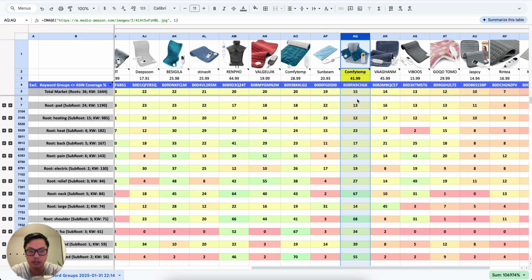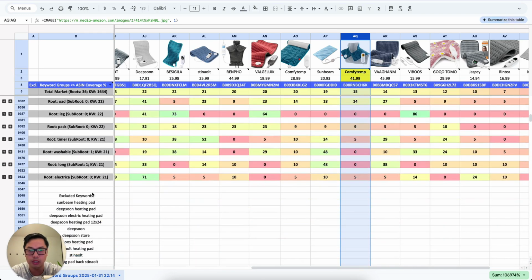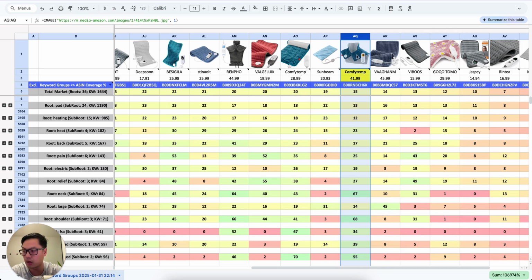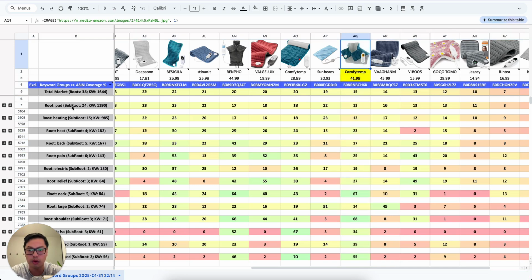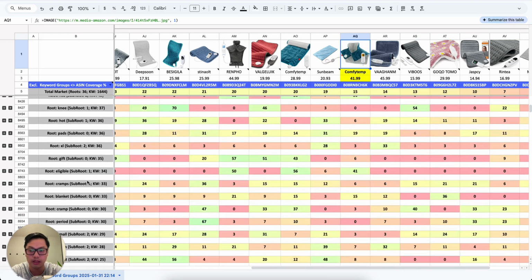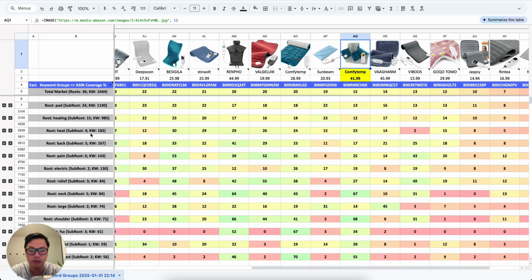And the goal is to break it down and go through every single keyword group, because this is the whole niche. We can take our product and understand all the keyword groups associated with it. And as long as we can get through every single one of them and go through the workflow, we'll have a complete understanding of where we can win and where we're going to lose. And then you now have your market cap. So if you are excelling in all the areas you expect to excel in, then you've maxed out that product. And then the way to really grow is to develop a new product. But this is the key to be able to know when to stop.